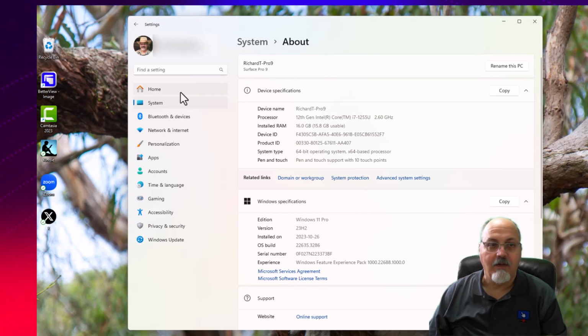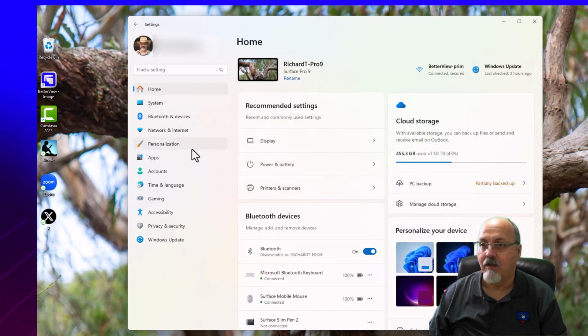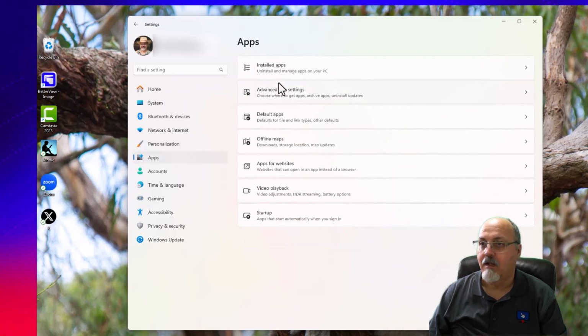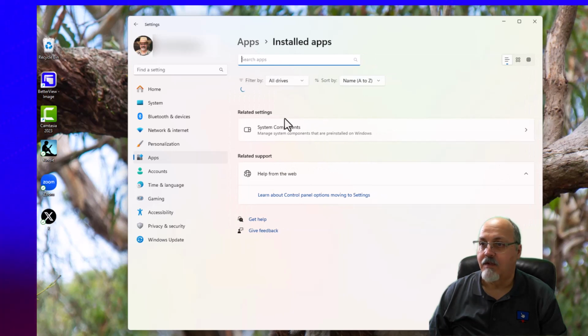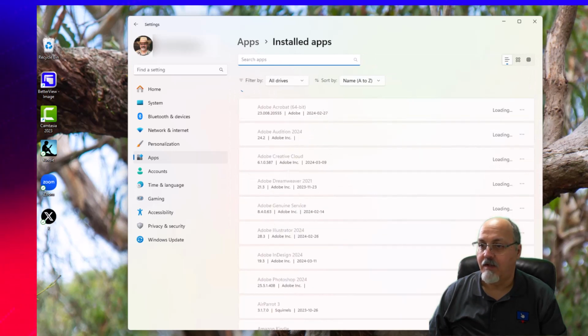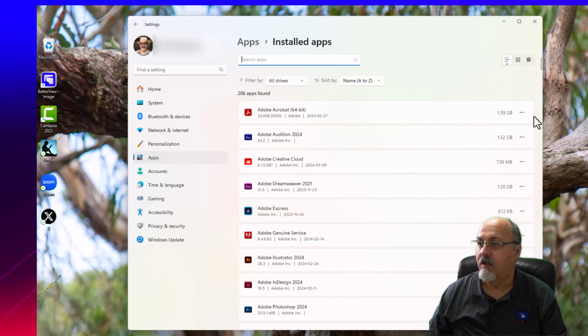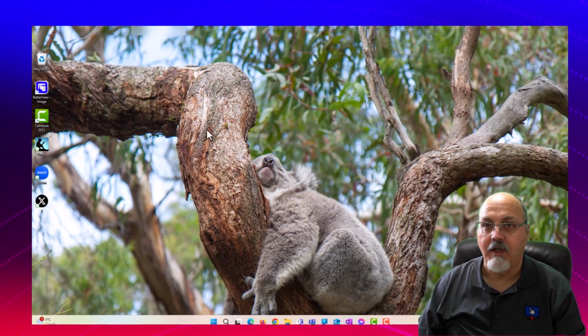We'll dive into this in another video and get more detail into the menu because, as you can see, they've changed everything. To find out what's installed on your computer, just a quick one, you've got the Apps button here and Installed Apps. So then it will show you a list of everything that's installed on your computer, alphabetical. And on our triple dot menu here, you have the Modify and the Uninstall if you want to remove something. So every time you install an app, it appears here, whether it's from a website or from the Windows Store. So that is a real quick overview of the Start menu.